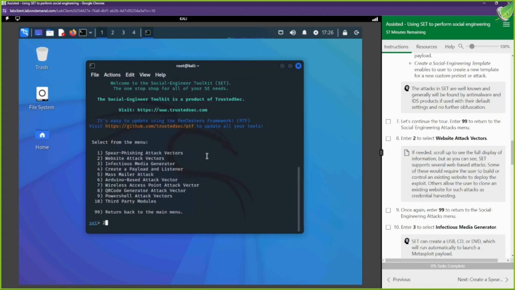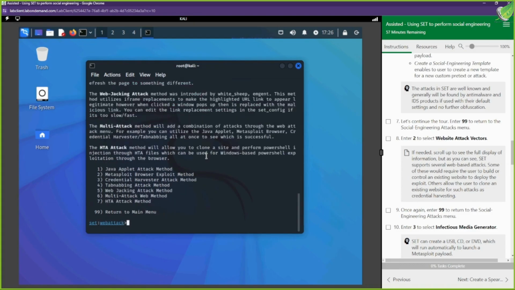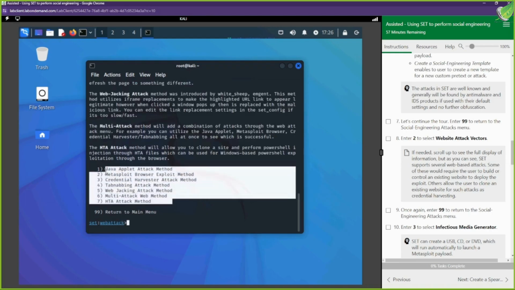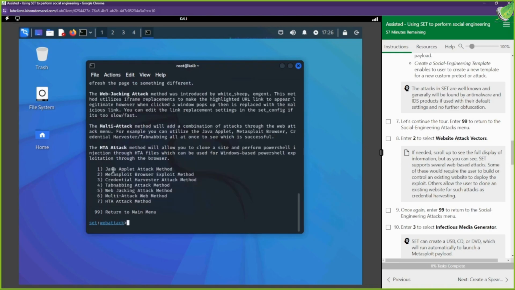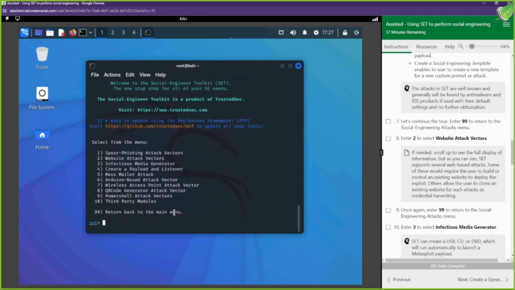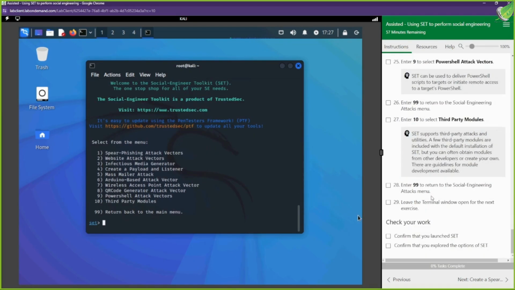We're going to look at website attack vectors. Check this out. These are the different options that you have to deploy a website attack vector. Java applets, Metasploit, credential harvester, which is one of my favorites, tabnabbing, webjacking, multi-attack, HTA. 99, I'll go through one more. I'm actually going to go through the last one.